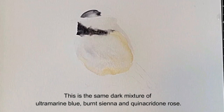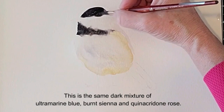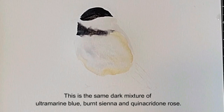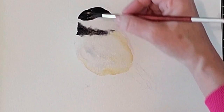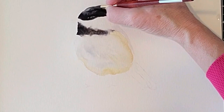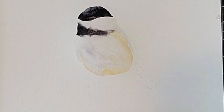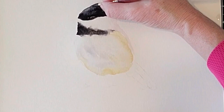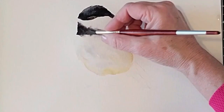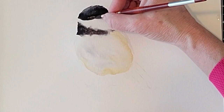The top of the head is that same dark color — burnt sienna, ultramarine blue, and a touch of queen rose. I'm going to follow the line from the photo reference, which is not a straight line but a curved line. I need to take a little bit of that pigment off the top of the head because that's where the sunlight hits the bird and it's not quite as dark there. So I took some pigment off my brush with a paper towel and ran across the top with little tiny lines, because the top of the bird's head has little tiny feathers — it's not a ping pong ball. I'm dropping some more dark pigment into the chin area as I was getting a little too light.